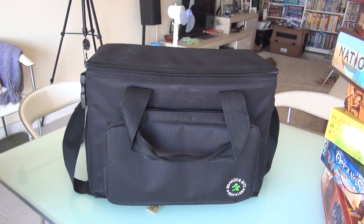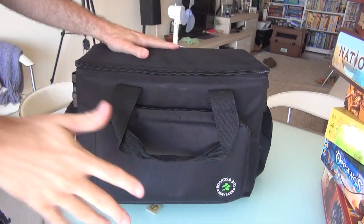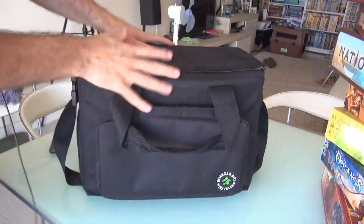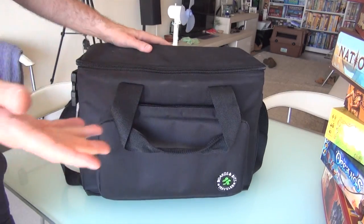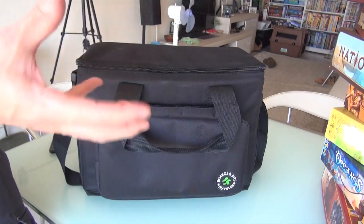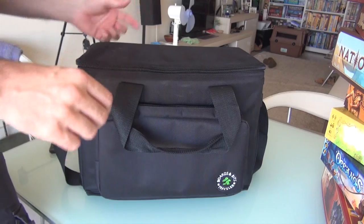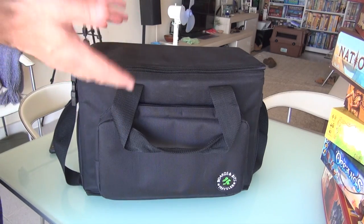Okay, everybody. So, now this was far from scientific. The main thing, oops, and I missed a piece here. The main thing you would want to do is, along with purchasing this, you just want to go down to your local grocery store and buy a big old container full of big refrigerator bags, those Ziploc bags, so that every one of your games can just go into its own bag. I don't have any of those, but that's what I would have done.